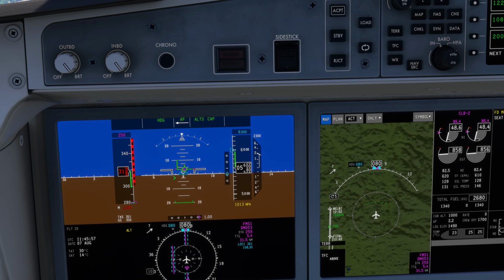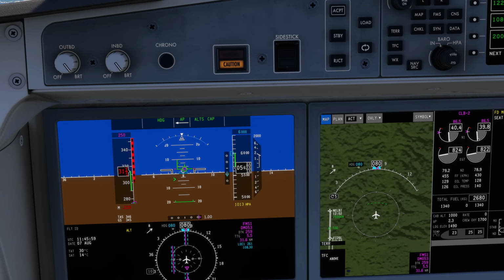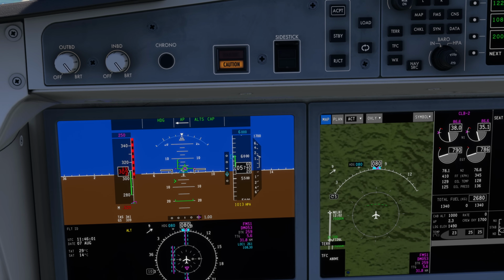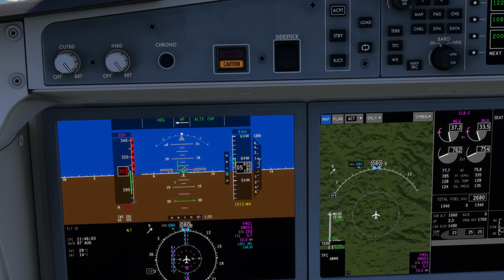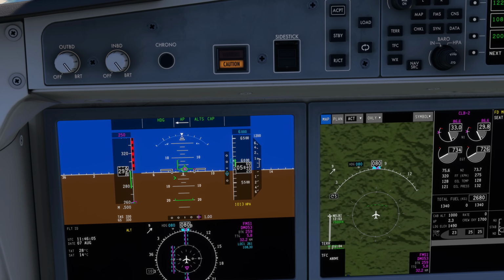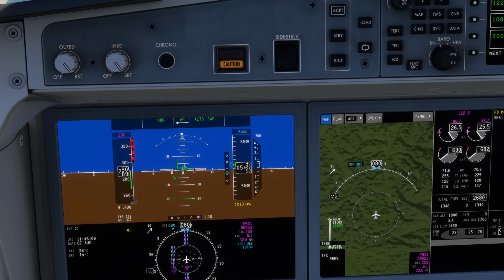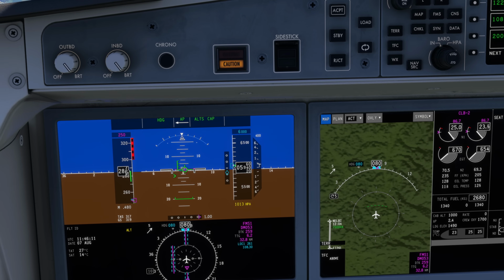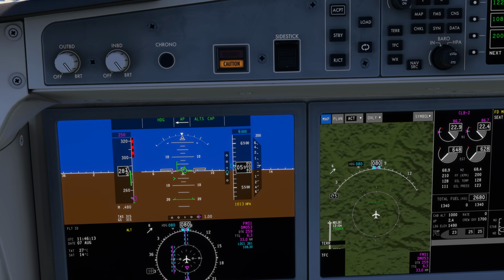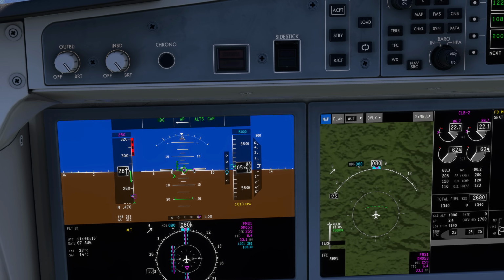And as you can see, the auto throttle does not automatically engage. Note that if the autopilot is not engaged either, you're not going to be warned about that. And it is not going to re-engage. So there is no automatic engagement of the autopilot or auto throttle when the overspeed or underspeed protections come active.